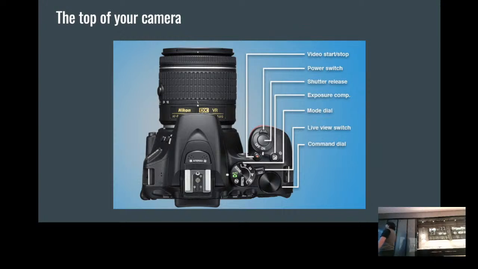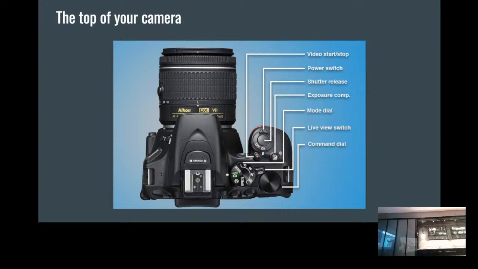The red button on the top of your camera or side of your camera, it could be a red button or a red circle, is typically the video start and stop. As it says, it starts or stops the video automatically. You don't have to preset anything or do anything extra. You press the button, you'll hear it beep that it's recording. Press it again, it should beep that it's stopped.